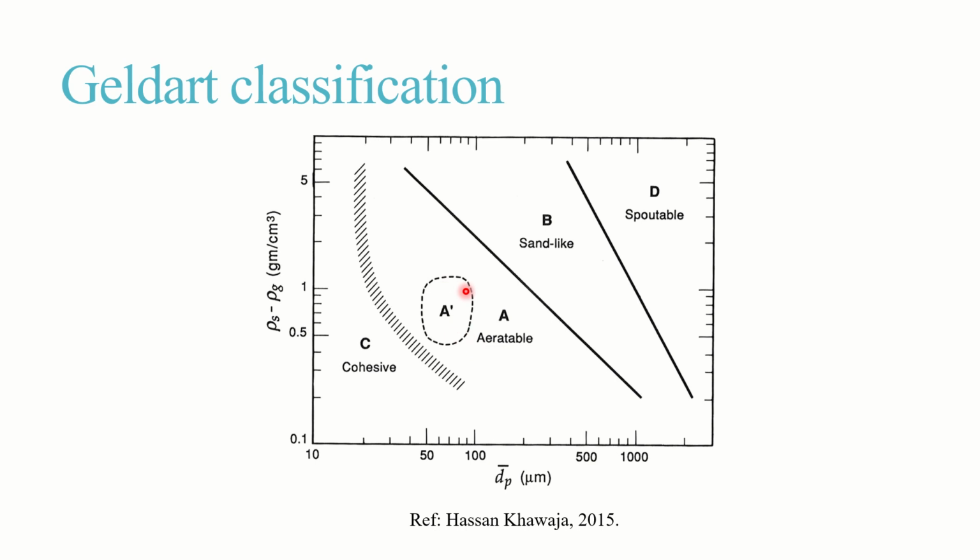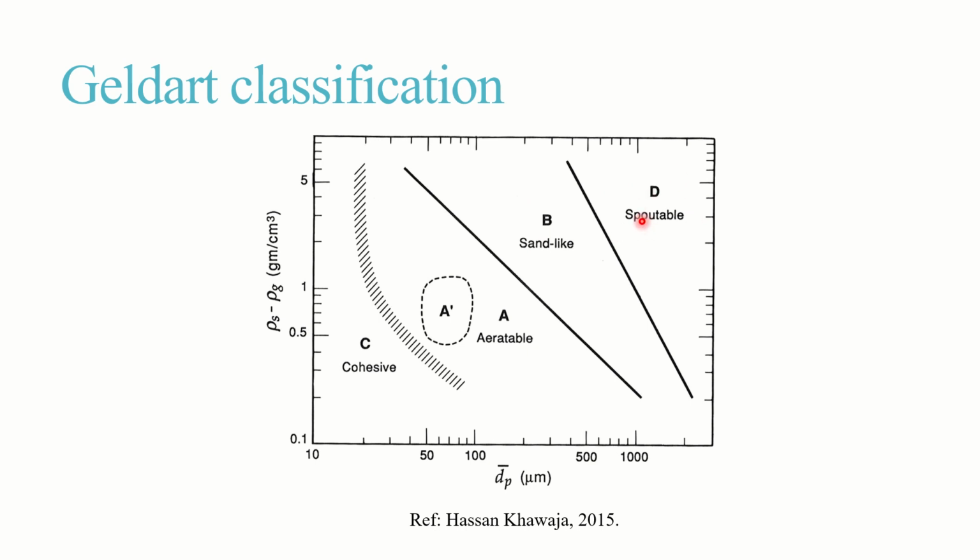So it is one of the favorable conditions when we are dealing with fluidization. And the further larger size and heavier particles, in terms of density, are the Geldart B particles. They are sand-like. Fluidization of Geldart B leads to quicker formation of bubbles. So controlling the bubbles inside the fluidized bed is quite difficult. It is again preferable in most industrial conditions, but the bubbles will be formed and should be dealt with accordingly. And the last one is the Geldart D particles, or the spoutable particles.